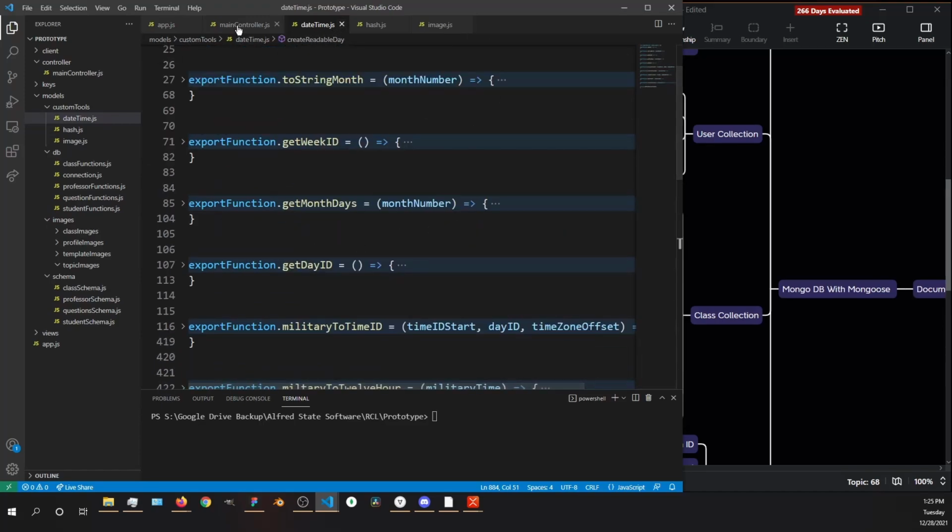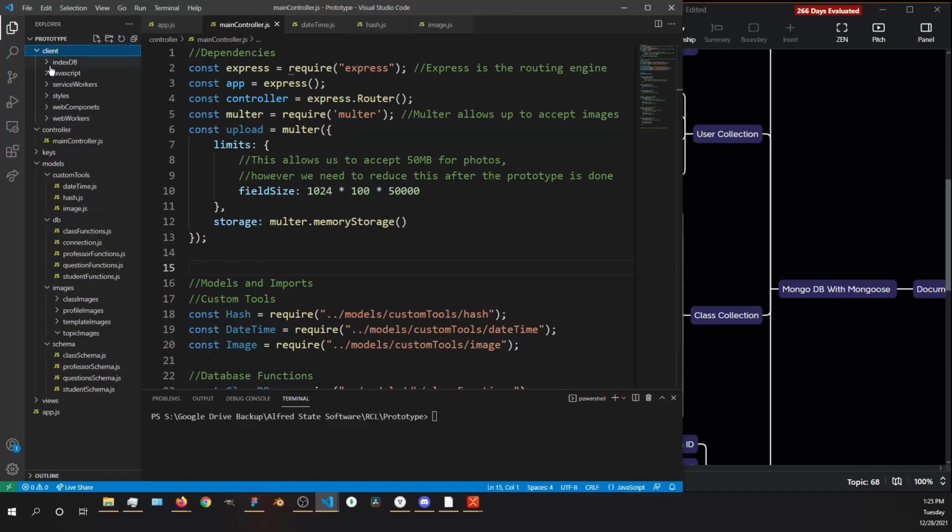Okay, get day ID, main controller. Okay, client. For you, you're probably not going to be working in this a whole lot unless you request for it. But there is a lot of work to be done in here. So between Sarah and I, we're going to be spending a lot of time here. But also notice that there's only one view because we're going to be creating a SPA. And again, that's why I'm going to be working with Sarah quite a bit on this, because it's going to be a lot of JavaScript and concepts that we just simply haven't covered yet. Any questions?